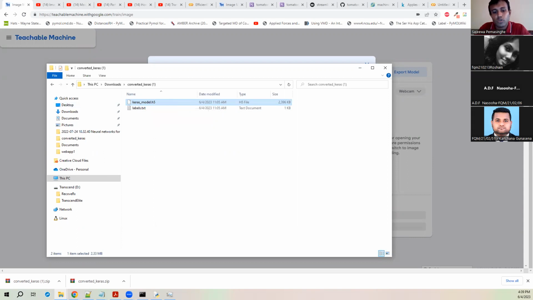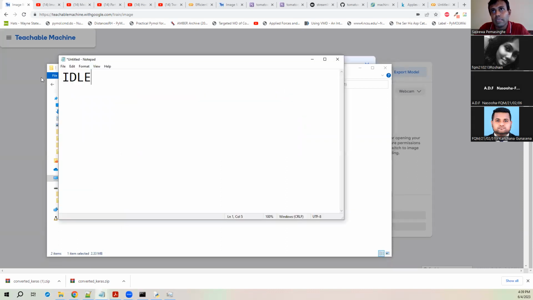So if we want to create a web app, one Python library that we can use is something known as Streamlit. Okay. So it allows us to create some easy web apps, like within a couple of minutes or within 1 hour, we can create a decent looking web app. Okay. That can do something. So let's see how we can do that.